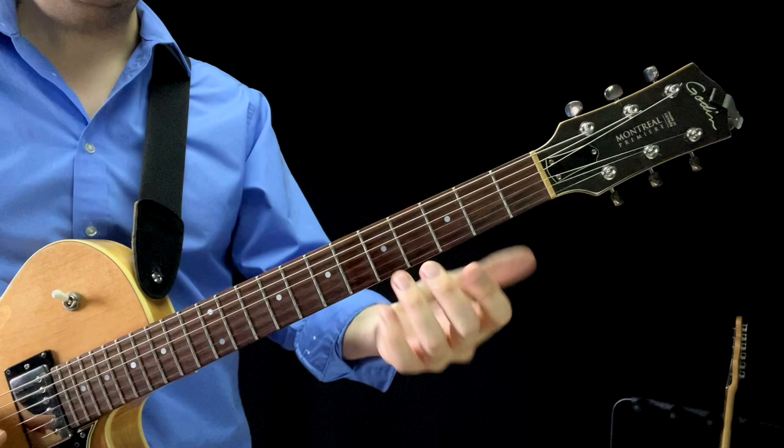If you were to line it up on one string and start, you would play a half step, a whole step, a half step, a whole step, a half step. It is a symmetrical scale and it contains 8 notes, as opposed to the major scales and modes that contain 7 notes. So let me do it again and make sure you can follow along. Then I'll get into the nitty gritty of the fingerings on guitar and some guitar exercises you can do with that. So let's get going.